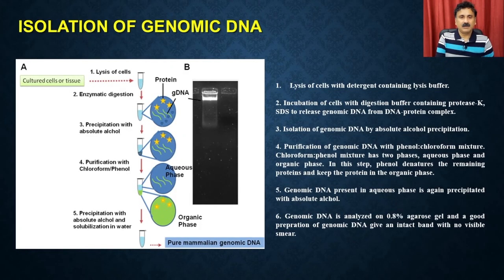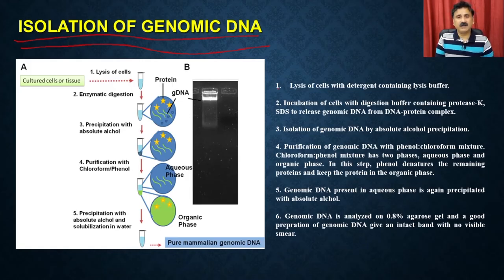Now, once you have understood about the genomic DNA, we can also understand about the isolation of the genomic DNA, because then you can understand how to utilize this genomic DNA for subsequent reactions. Like we just discussed, you can calculate the GC by AT ratio and identify the species. For that purpose, you first have to isolate the genomic DNA from that particular organism.